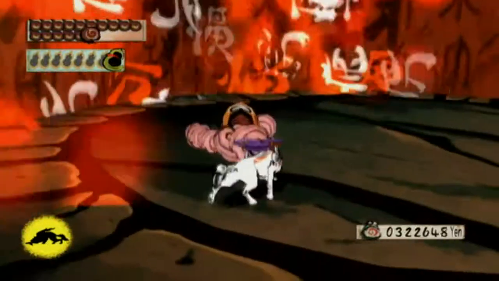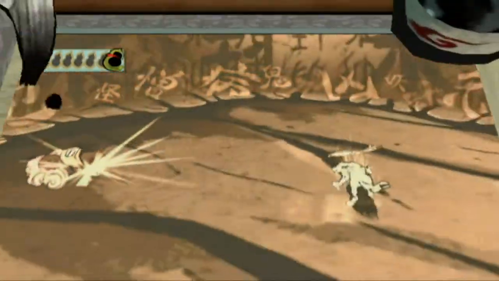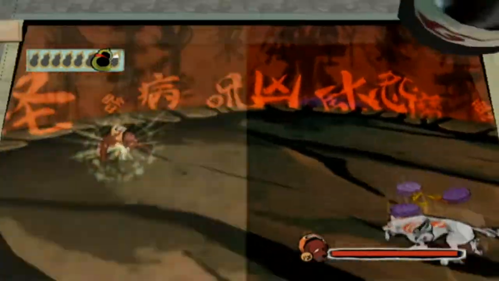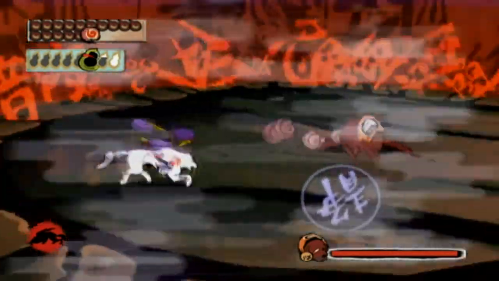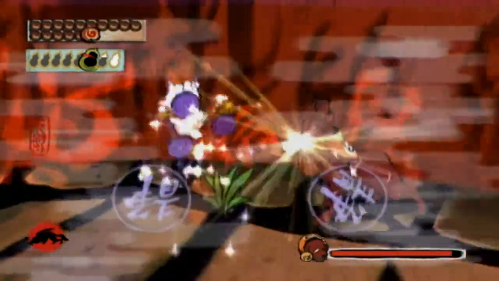Okay. Do I want to use Vengeance Slip? No. But I do want to use Steel Fist Sake. And is this just one guy? It looks like just one guy. It is, but he was the hardest canine warrior, so I'm not expecting this to be an easy fight, but it won't be as chaotic as the ones before. I can focus him more.